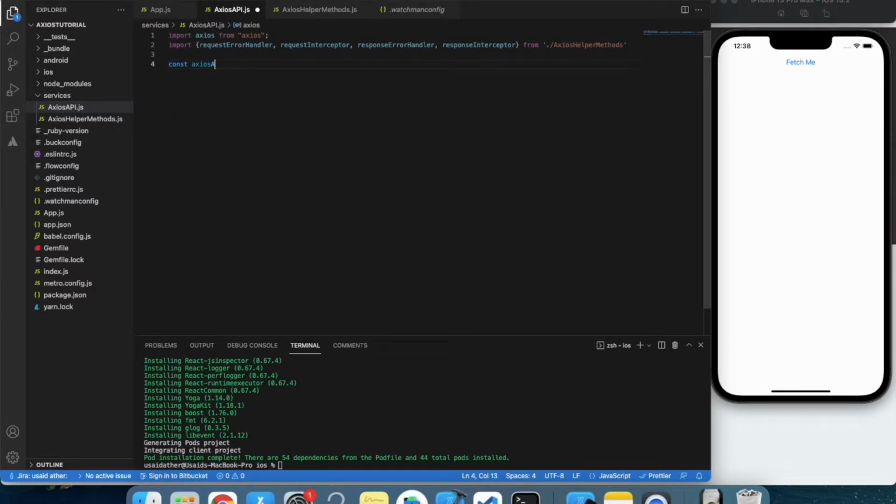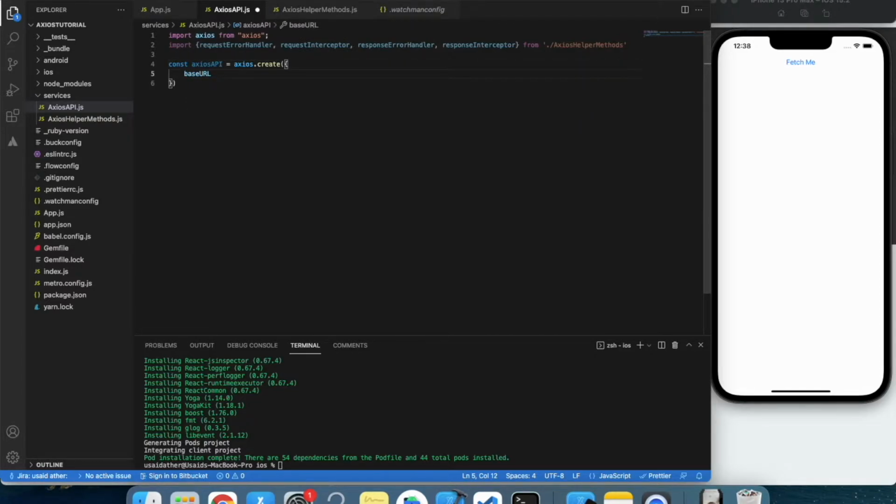Constant Axios here, Axios dot create. Basically we are creating a general method for Axios, initializing Axios generally so that we can have a single base URL.